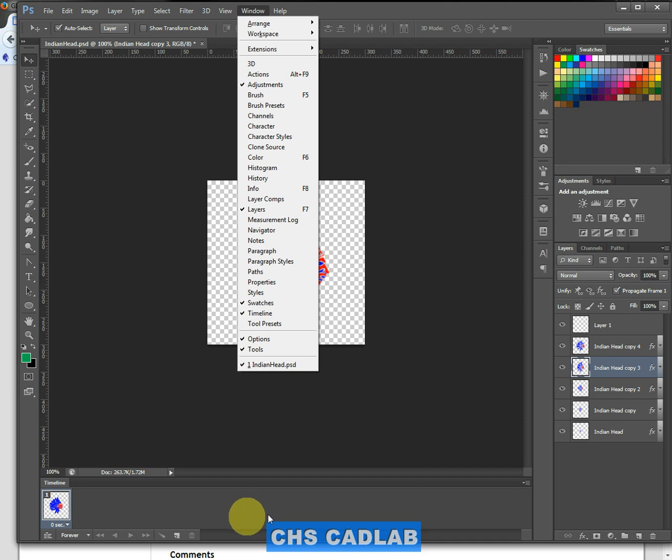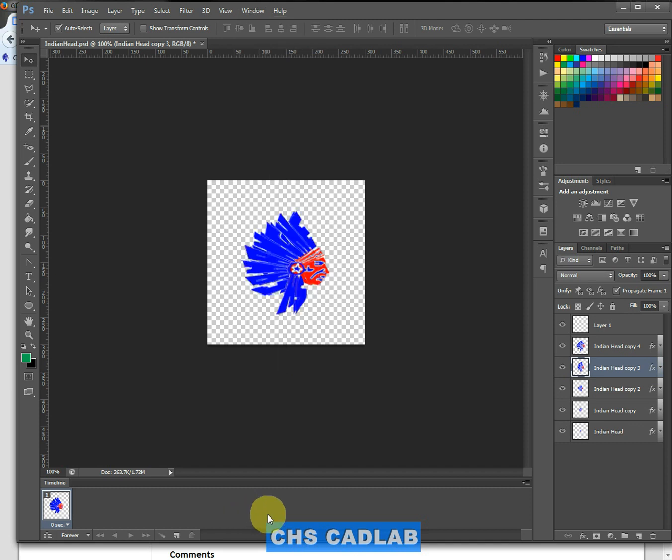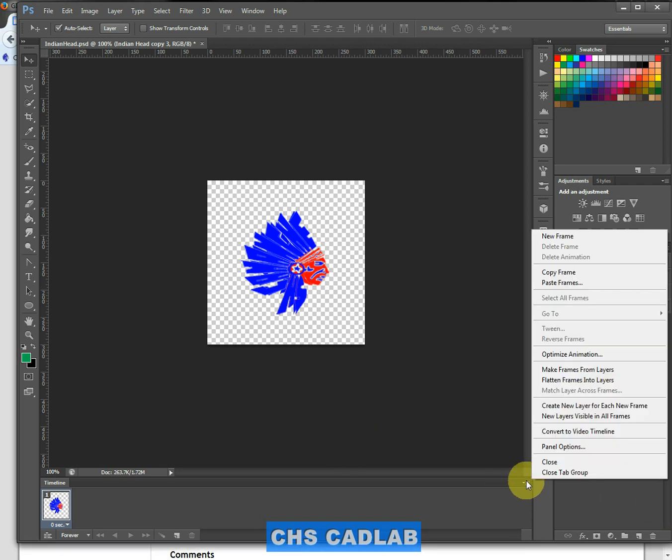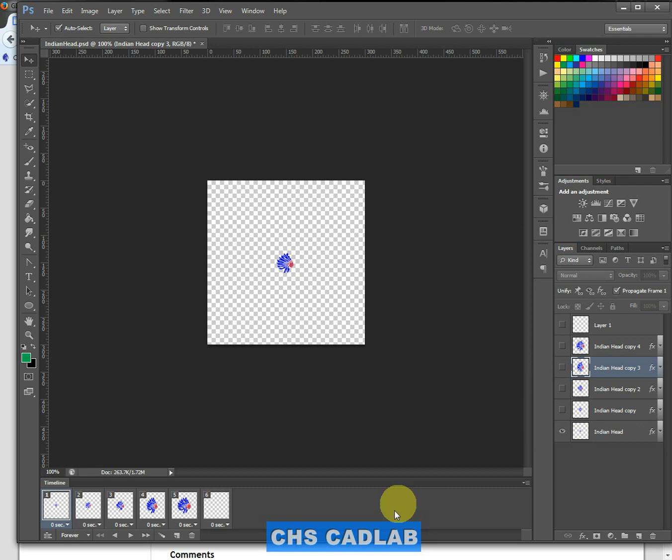You want to choose frame animation, and the next step is to go to the palette drop down menu and choose make frames from layers. Okay, so now we have all of the frames.